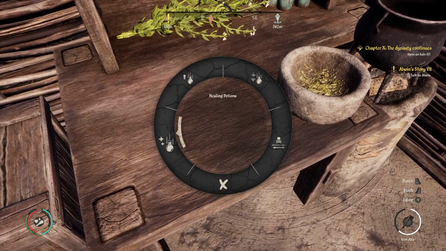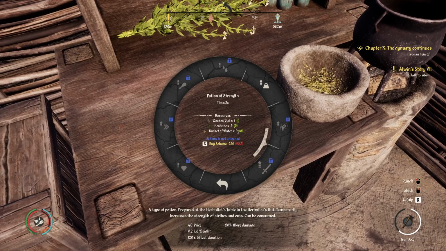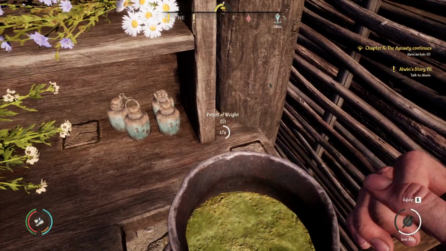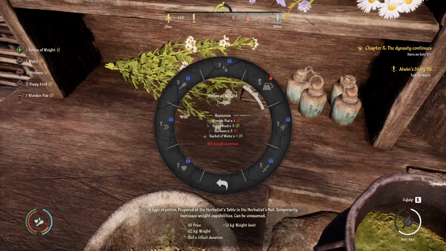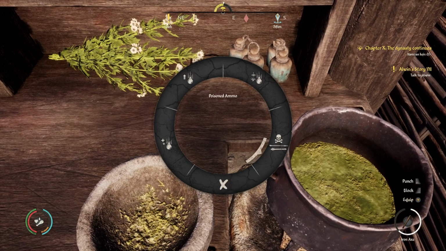Alright, do we make them here? Let's see. It looks like maybe an enhancement. Potion of weight. Here we go. Okay, simple as that. I got her done.